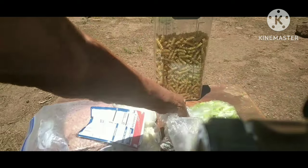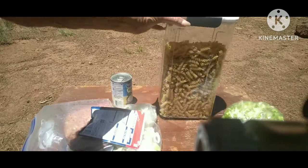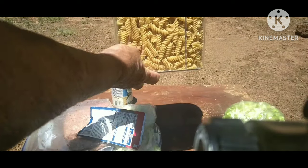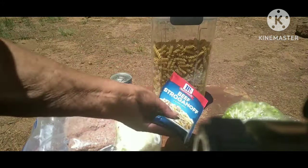I'm going to put some celery to taste. You have to decide how much you're going to do. And these type of noodles. I'm going to use 3 cups of these. Pound and a half of hamburger. Onion and celery to taste.